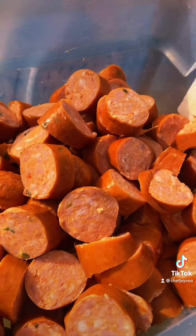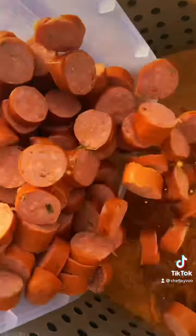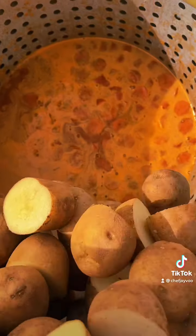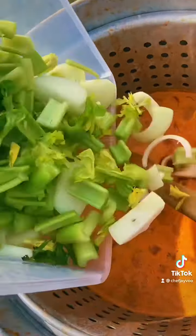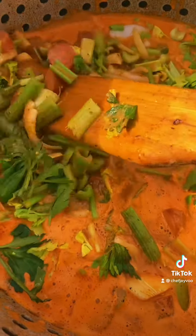Let me tell y'all something about these sausages that y'all didn't know. Guess what? Them sausages adds that platinum flavor, too — nothing but flavor right here. Y'all ain't know that, huh? Now, y'all know we got to pop it with the potatoes, one of my favorite parts. Got my celery and my onion right here — like I always tell y'all, that's nothing but flavor.